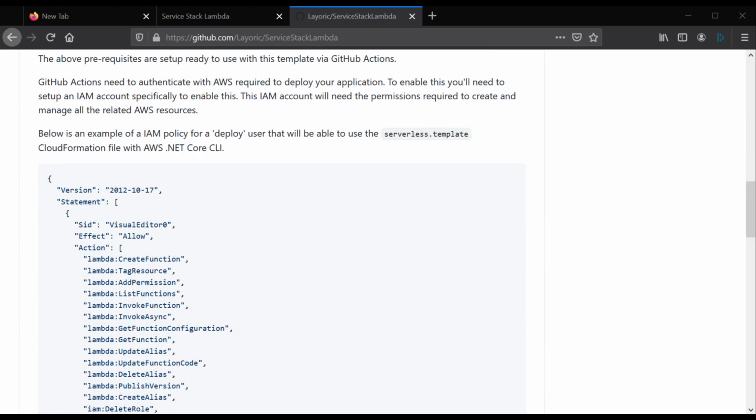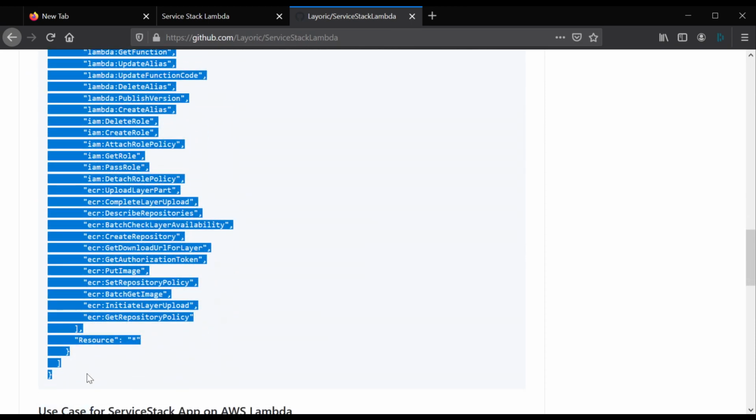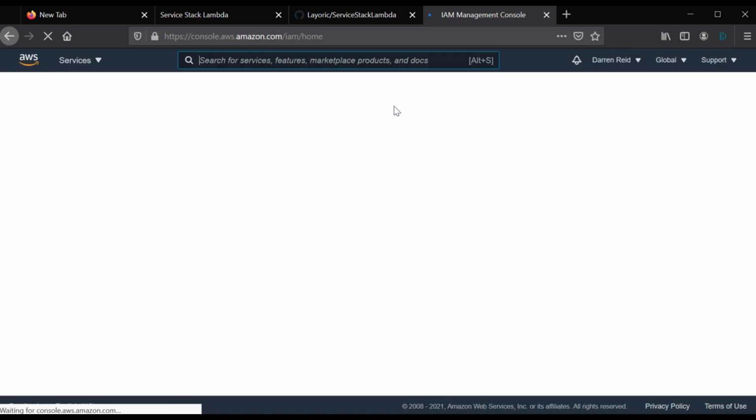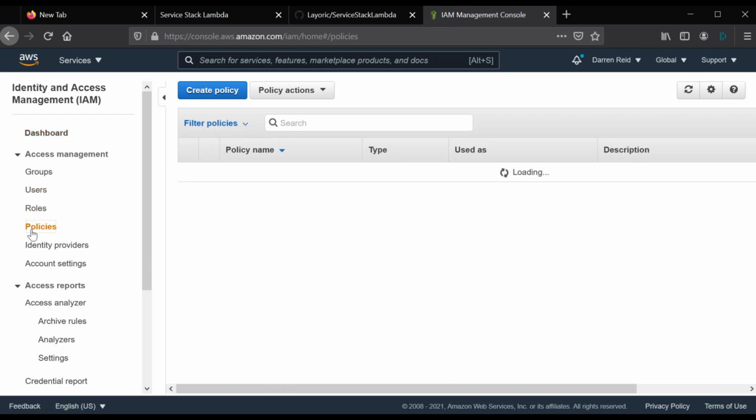Now to create your CI deployment user. In this template's README, we've provided an IAM policy of permissions that can be used to create all the required AWS resources. Since this is creating a whole new stack using multiple managed services, there are a lot of permissions required. Once the stack is created, this policy could be changed to have fewer permissions, as iterations and updates don't require the full permission set.